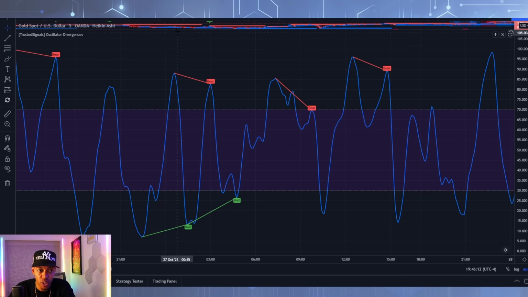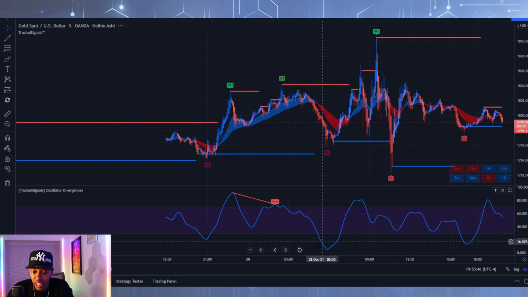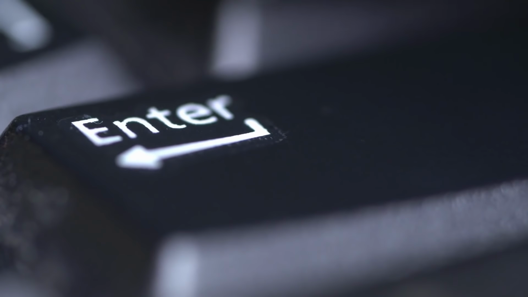So getting into entering a trade, this is what I'm looking for, and these are my confirmations, right? I am looking for an area where we're actually overbought and oversold, right? Now, what I actually love is when a big move plays out and you can see that we're overbought within this indicator. And what I mean by overbought is when this is out, this is going to give you the best chance to enter a trade, and this is where you're going to want to enter a trade, right?